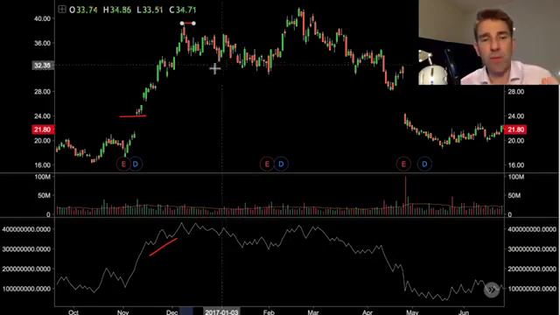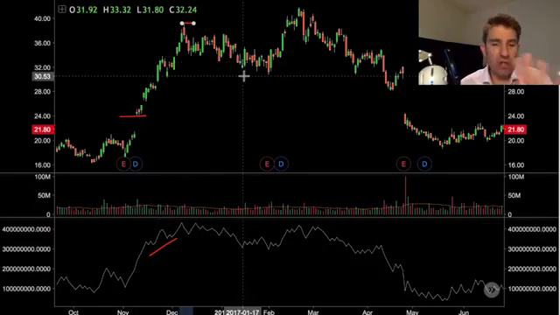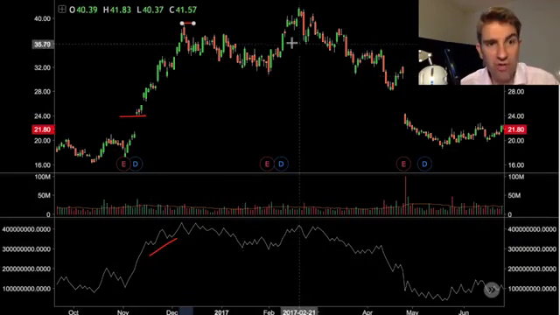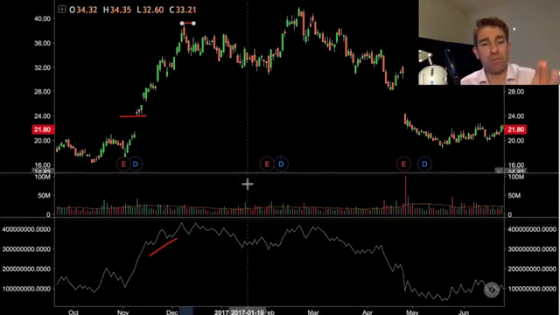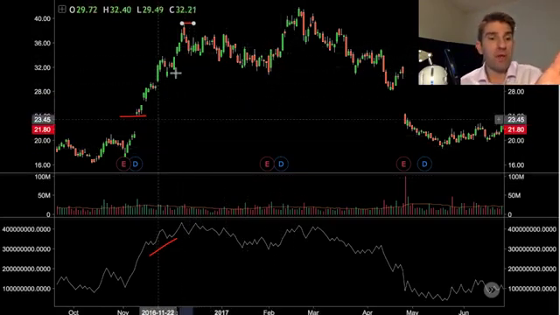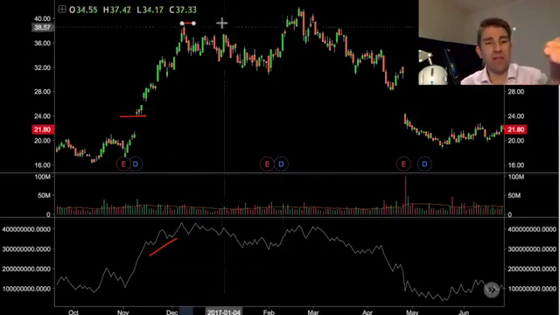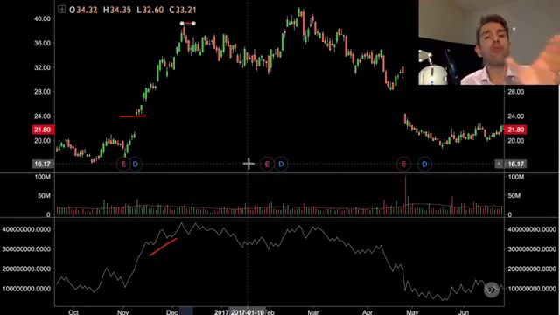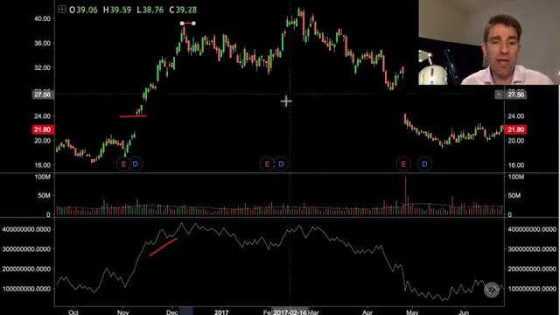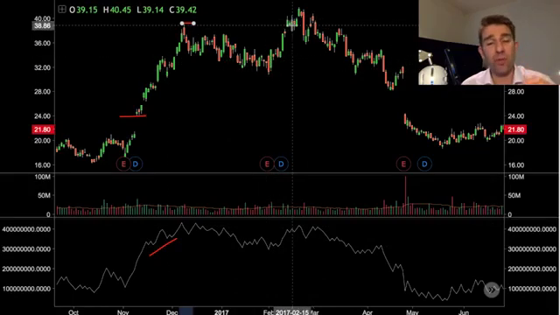And it makes sense as well because it's very similar to price. It's going to match price to a certain degree, obviously, just based on the fact that if you have 25 up days and 25 down days and the price comes back to where it was, you're probably going to get equal enough volume. But anyway, the point is you've got a divergence option here.